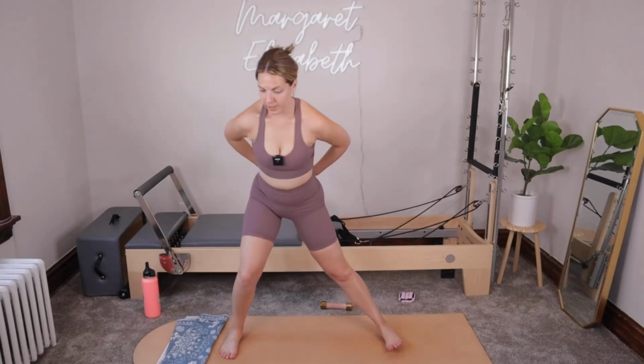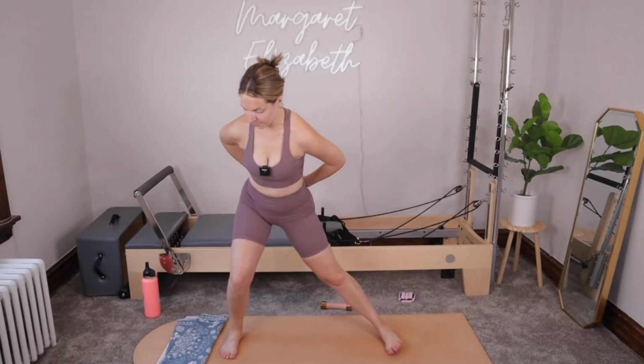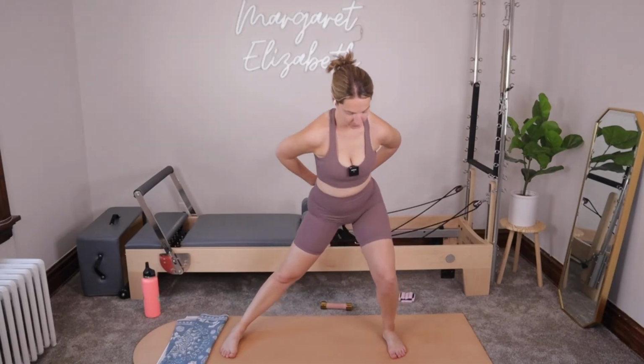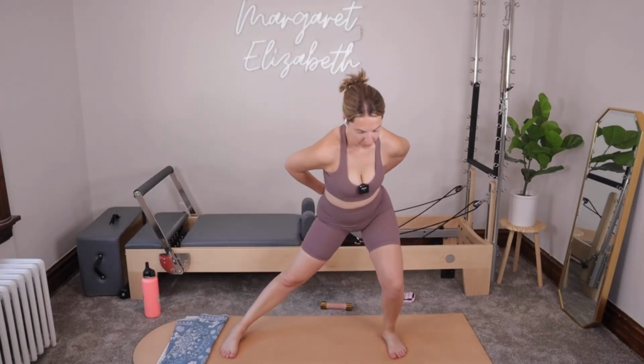Good, let's go for 4, for 3, for 2, one more. Good. We're going to come up through center, hands towards the shoulders. Now we go for tempo.